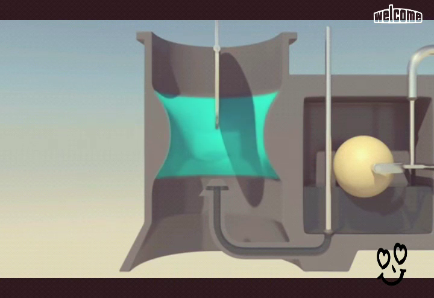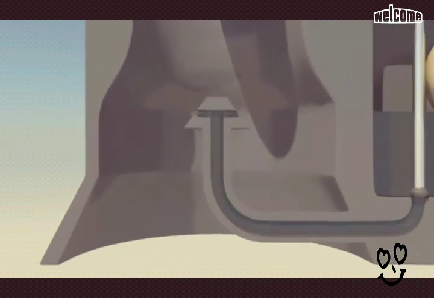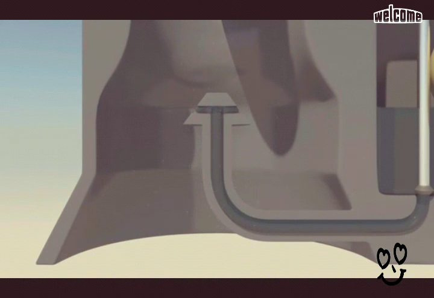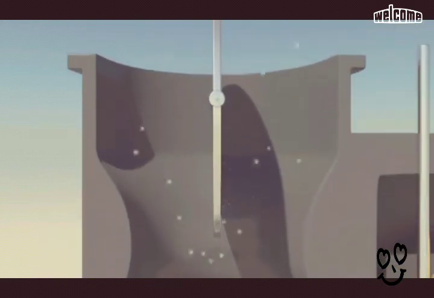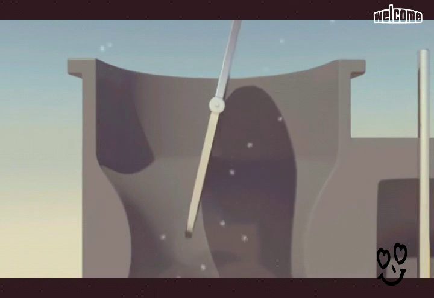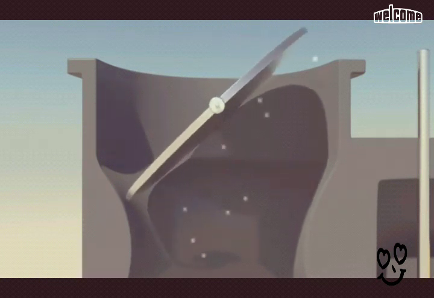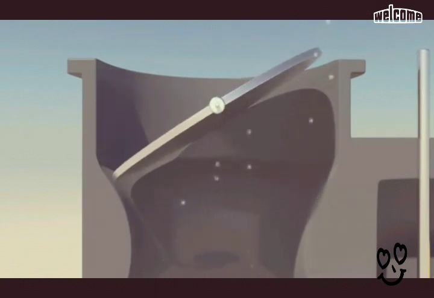As the air passes through the venturi, its velocity increases, which causes the pressure to decrease. Towards the bottom of the venturi, we find a fuel discharge nozzle, which is located near the area of low pressure. This draws the fuel out from the float chamber through the nozzle and mixes it with the air. Just past the venturi is the throttle valve. This controls how much of the fuel-air mixture is being sent to the cylinders.